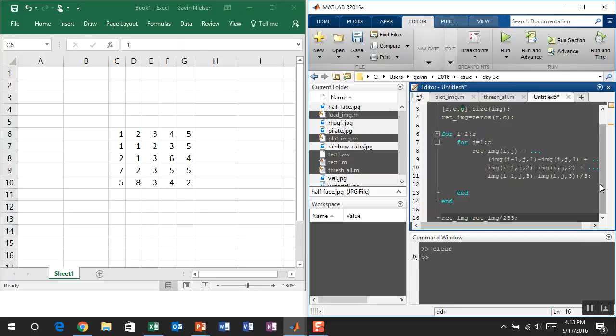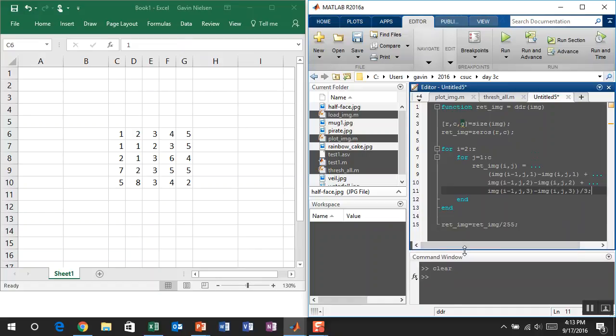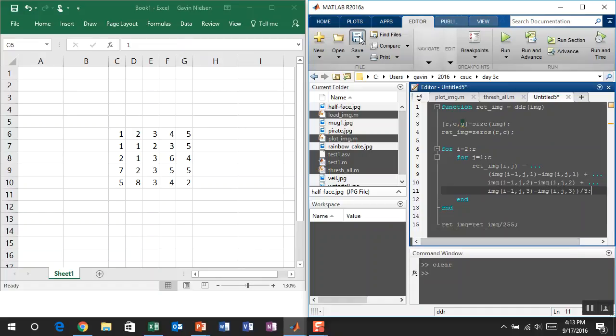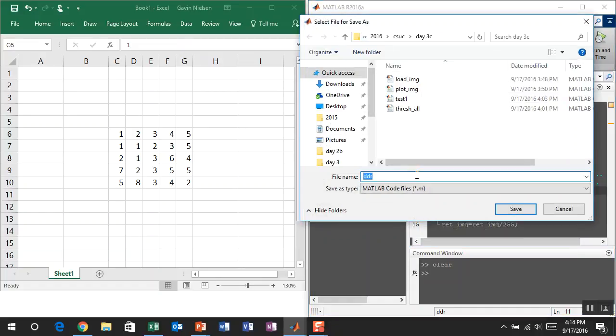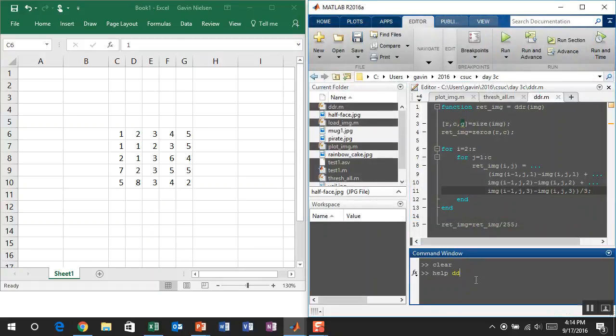So this return image is going to be defined between 0 and 1. Okay, very good. Let's save that as DDR.